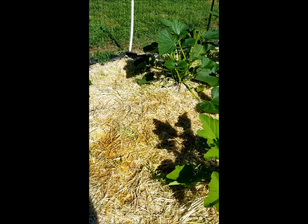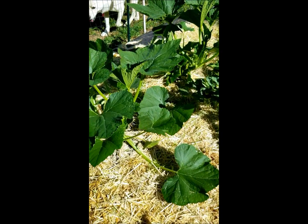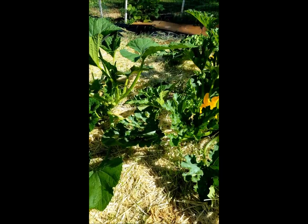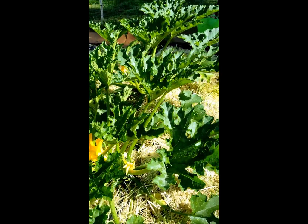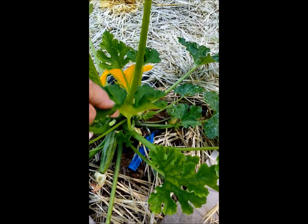The squash, more squash. Of course, all you see is my shadow. I've never grown scallop or patty pan, so this is our first year for that, and I'm so excited. It's cute. Brooke thinks it's an alien, but our lemon squash is doing good. I've picked off 3 squash bugs, which is nothing compared to last year, so I'm trying to stay on top of it. I actually have zucchini, as you see, that I get to pick today. We're going to have it with dinner. Got squash already picked in the house and zucchini. Well, I'll have some more tomorrow probably.